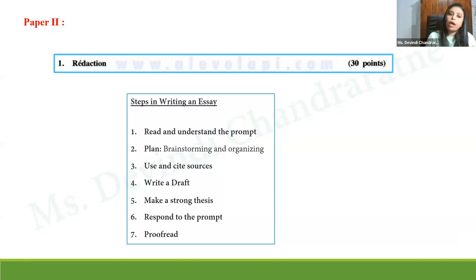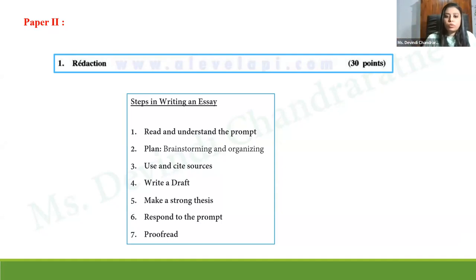And you don't have to write the content there. You're just going to put numbers. 1 is this, 2 is this. Because you're putting the numbers and organizing the content, now you have a particular kind of flow within your mind, right? Brainstorming is collecting your ideas and organizing the content.